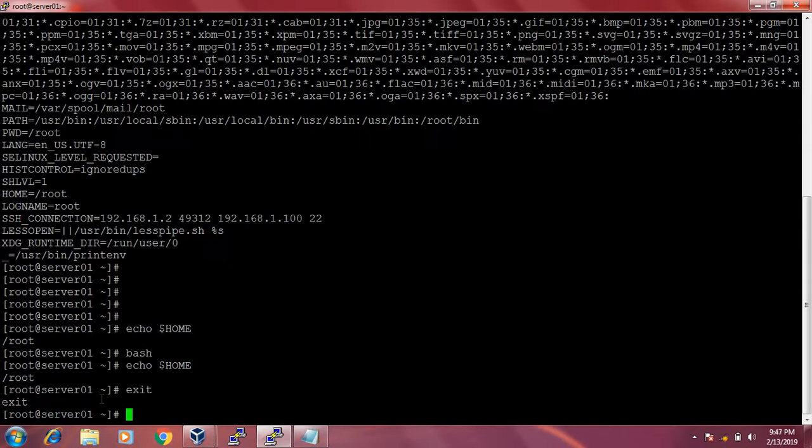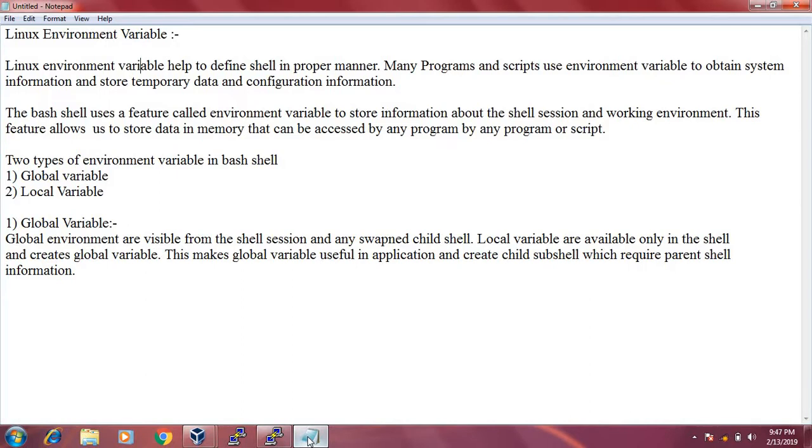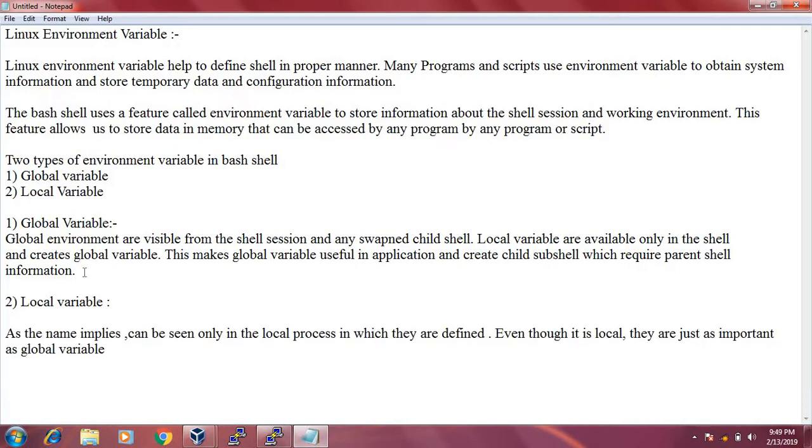Now come to local variables. Local variables, as the name implies, can be seen only in the local process in which they are defined. Even though they are local, they are just as important as global variables.